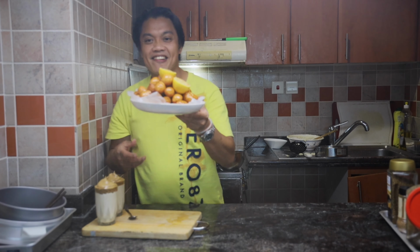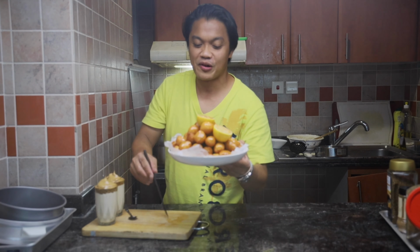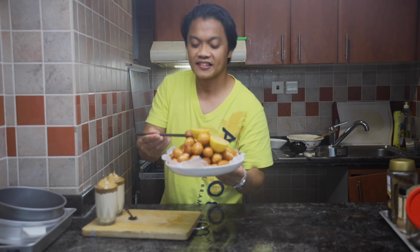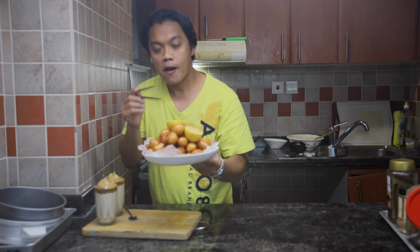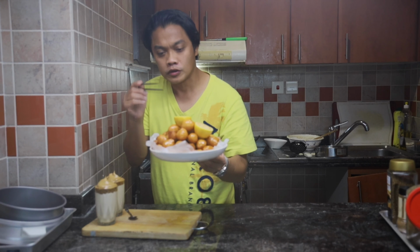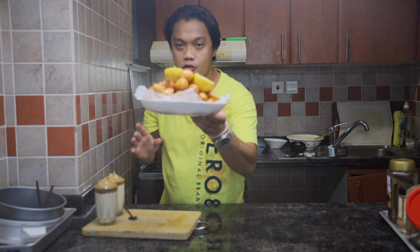Alright guys, this is now our crispy donuts. In Arabic, they call it luqmat. As you can see guys, it's nice to eat with chopsticks for me. It's crunchy and then chewy inside. Believe me, you're gonna like it.